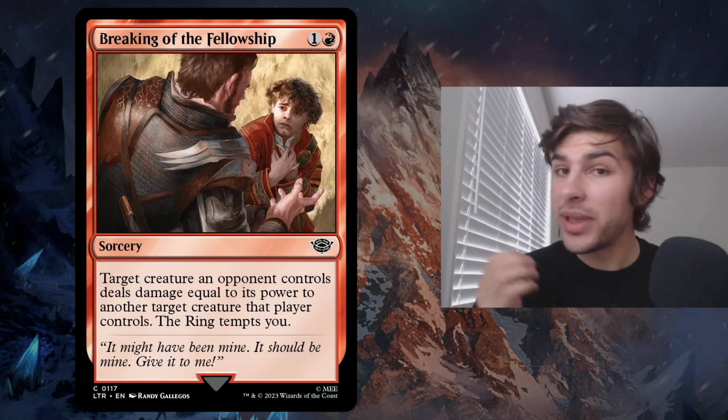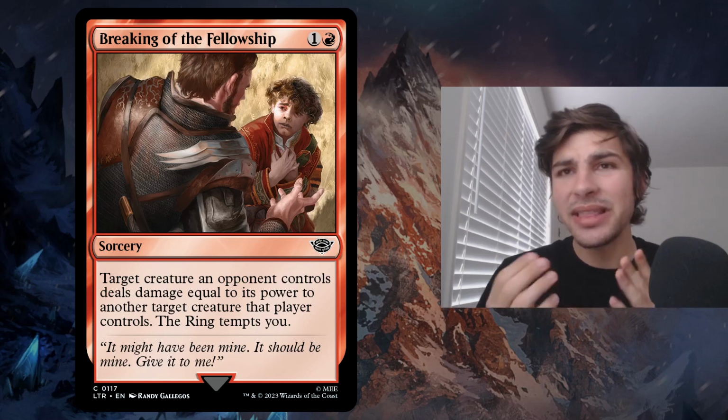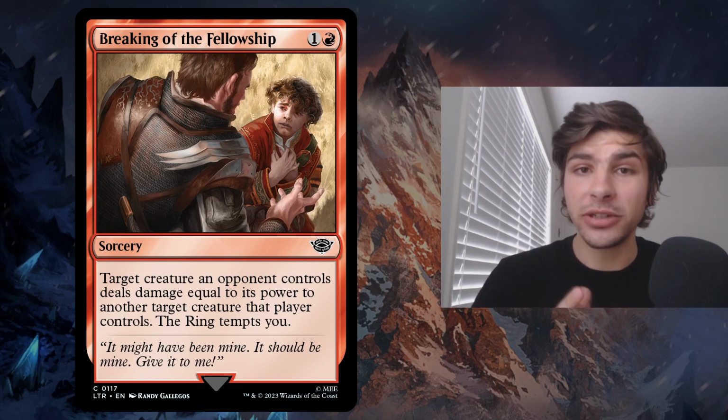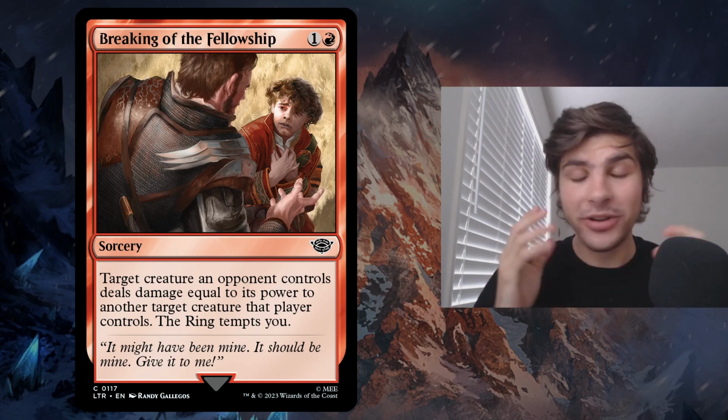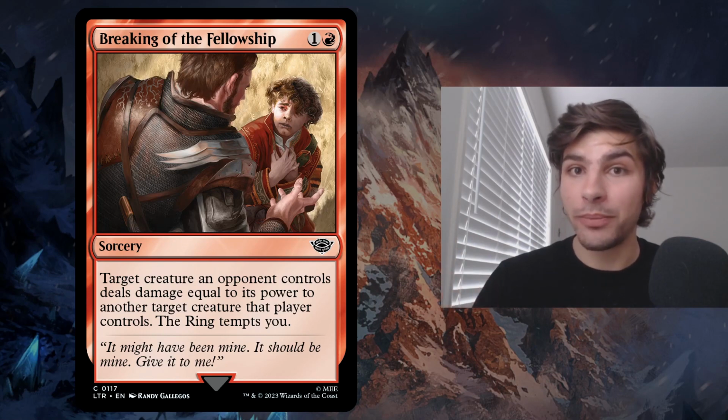The ring tempts you. We have seen this sort of effect before on a card called Mutiny, which cost a little bit less but didn't have the ring tempts you text. And I think that this one is a little bit weaker in limited just because it's a little bit more situational to set up. But the card itself, I couldn't have imagined almost a better way for this card to be worded to reflect the story aspect of the card. Because as you can see from the flavor text, it might have been mine, it should be mine, give it to me.